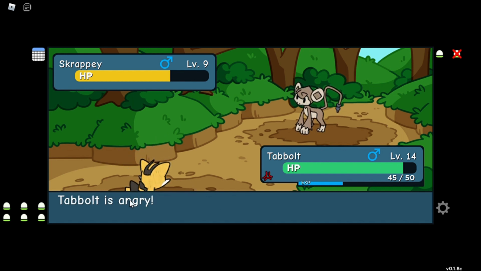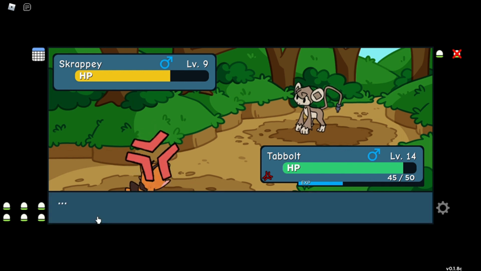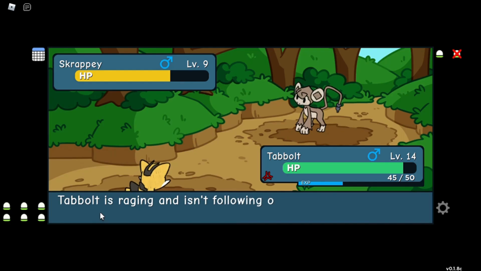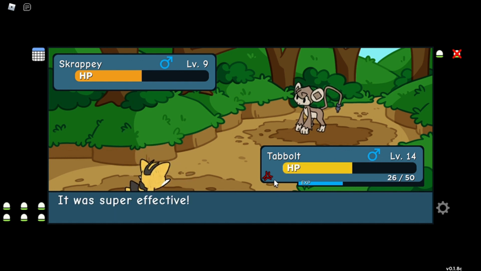What the? He's angry! What's your Tabalt do? What are you doing? Why are you angry? What happened to you? Tabalt is raging and didn't follow his command. Hey, Tabalt, listen to me! Tabalt, you gotta listen to me! No! Oh, thank goodness, you didn't. You weren't angry. Okay, thank goodness. So, anger seems like... Oh my god.